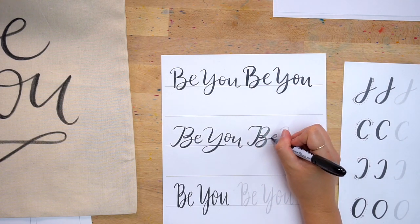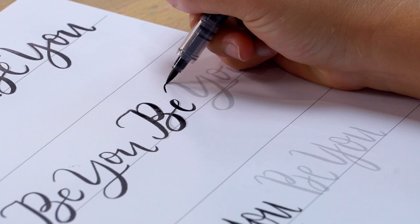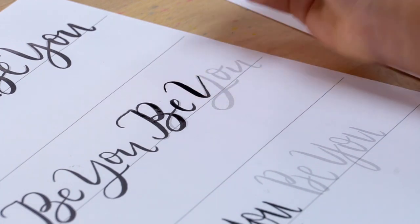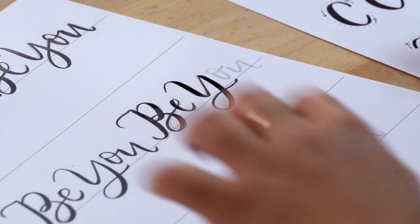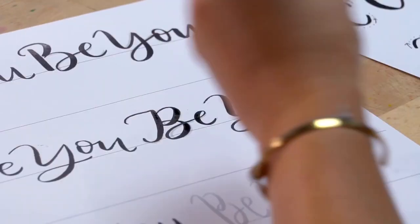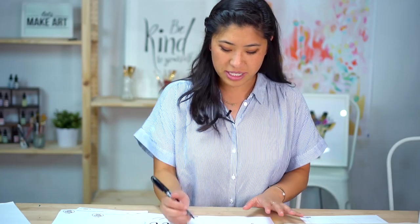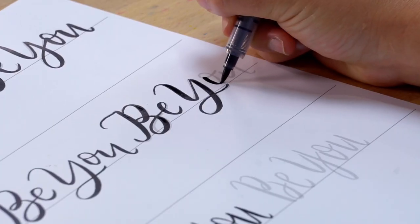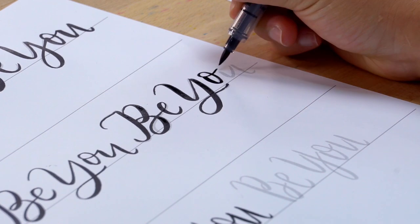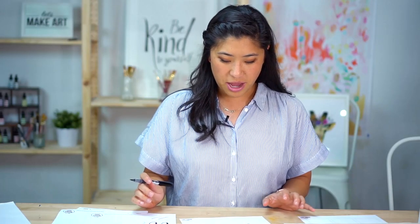So thin on the up, thick on the down. I realize why this feels awkward. So I'm going to tilt my paper a little bit. So this is something, if you are new to brush lettering, I would try and angle your paper. If you're right-handed like me, you might want to angle it this way, and if you're left-handed, you might want to angle it that way. So that just helps you, instead of being so straight up and down, it feels a little bit stiffer, whereas if you angle it, it feels more natural. So thick on the down. So that's another one to practice.